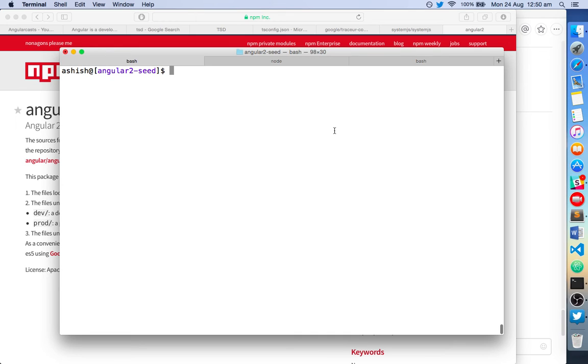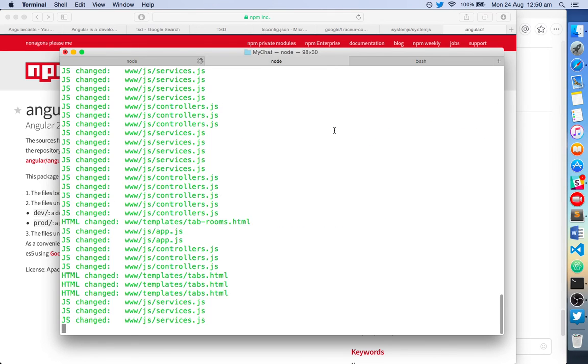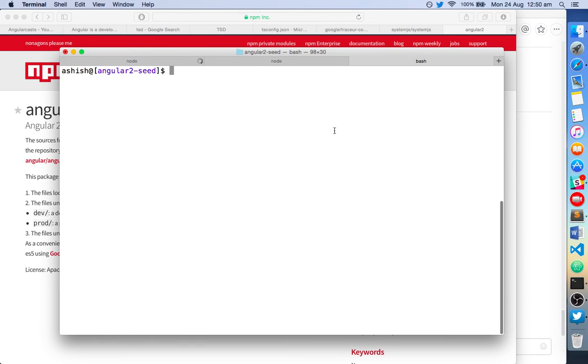For that, we have to tell our compiler, which is TypeScript compiler, TSC, to watch our app.ts. So what it'll do is it'll convert my app.ts into something called app.js, which is the language our browsers understand. So let's go ahead and look at app.js if it's there.